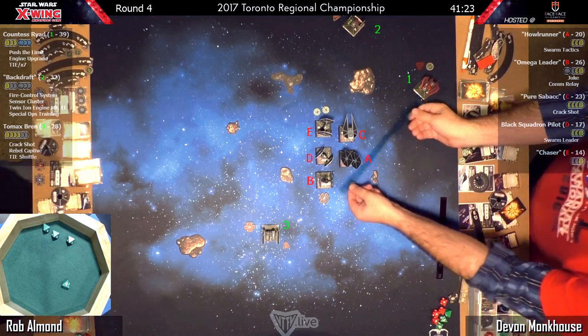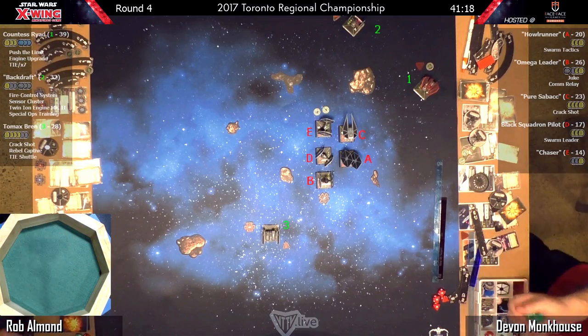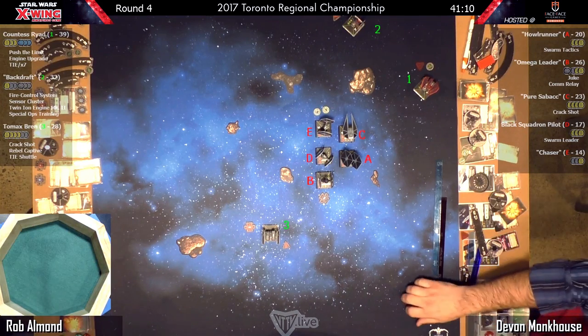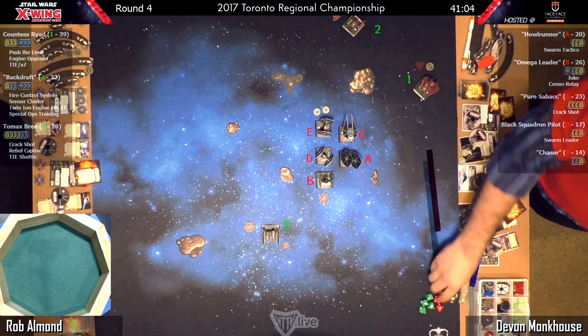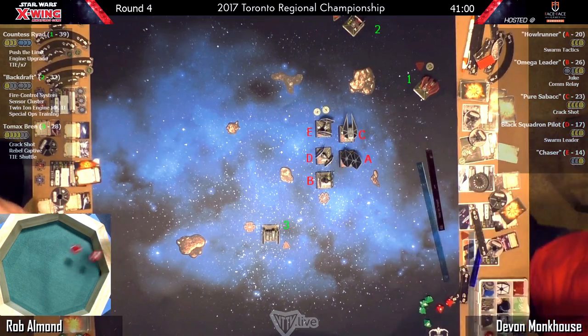Ryad's taking a shot at Halrunner, it looks like? No, Omega Leader, I think. Or was he checking Omega Leader? Yeah. Well, he could shoot Omega Leader now, although he's not modifying any dice this turn because he has no tokens. So you think it's a wasted shot here? But it looks like you might as well shoot Omega Leader. Again, you always want to finish off one thing at a time. So that was a whiff on Countess Ryad.